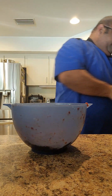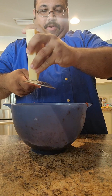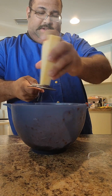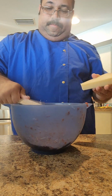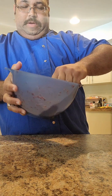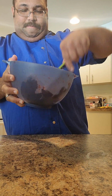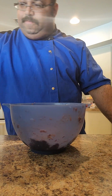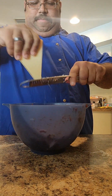So now we're going to take a microplane with our Parmesan, and we're going to start grating Parmesan into our French fries. Just like this. I'm going to do that twice. First, we're going to mix these all in. All right. Now we're going to do that one more time.